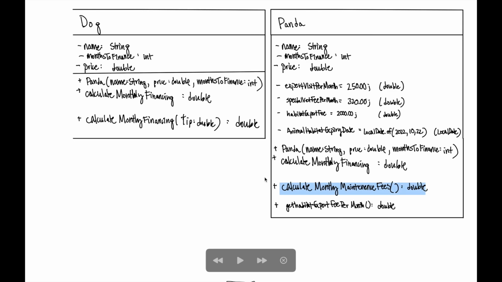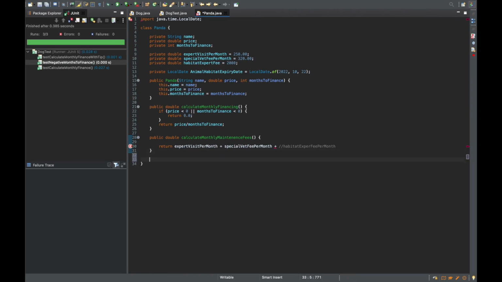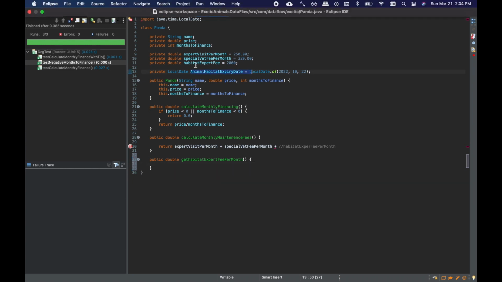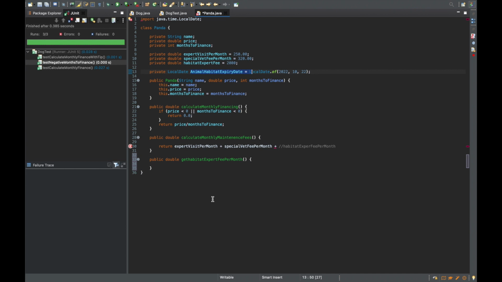So we have the get habitat expert fee per month right here. So let's implement that. Public double get habitat expert fee per month. So what I want to do is find the time between animal habitat expiry date, which is this variable, and I want to find the time from now.